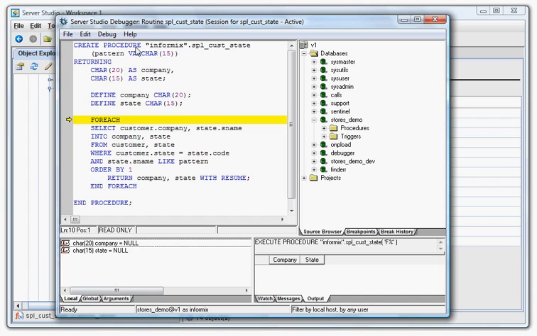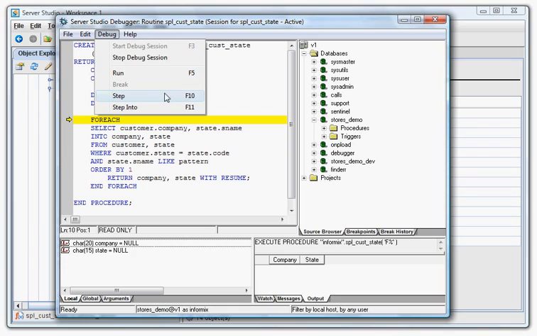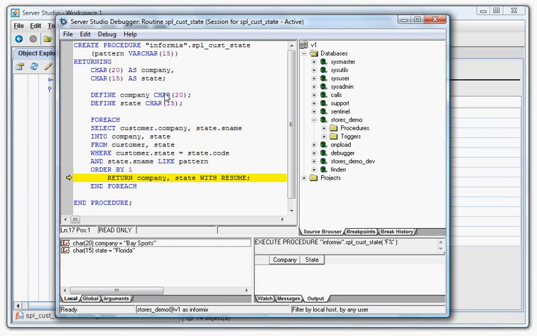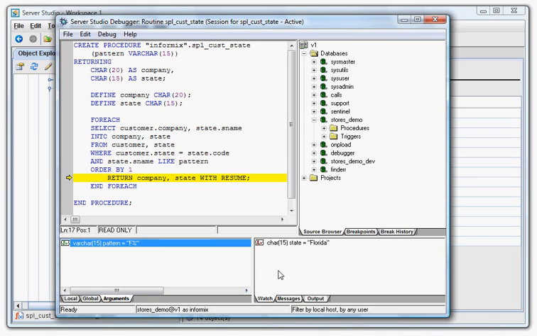If I step through with F10, we can now see it selected in some values into the local variables and the arguments as we entered in. Over here we've got the watched variables.